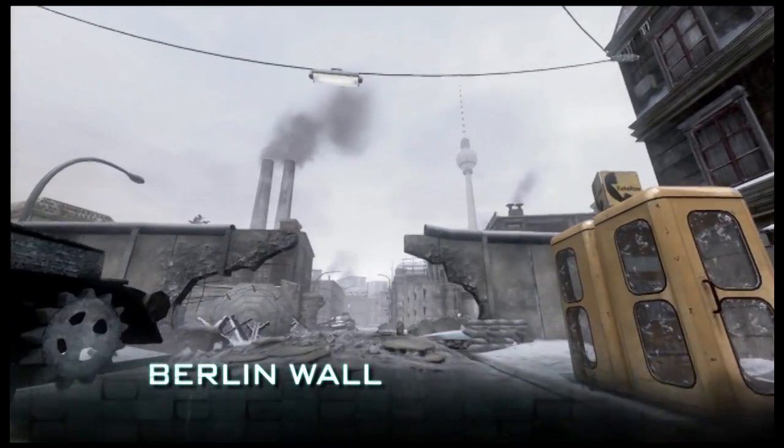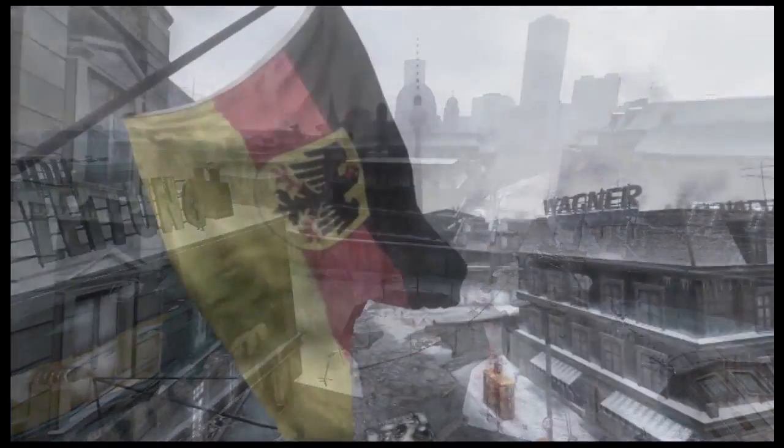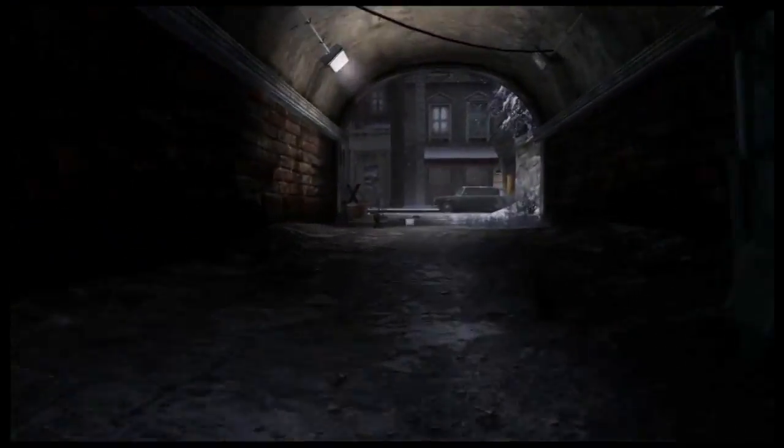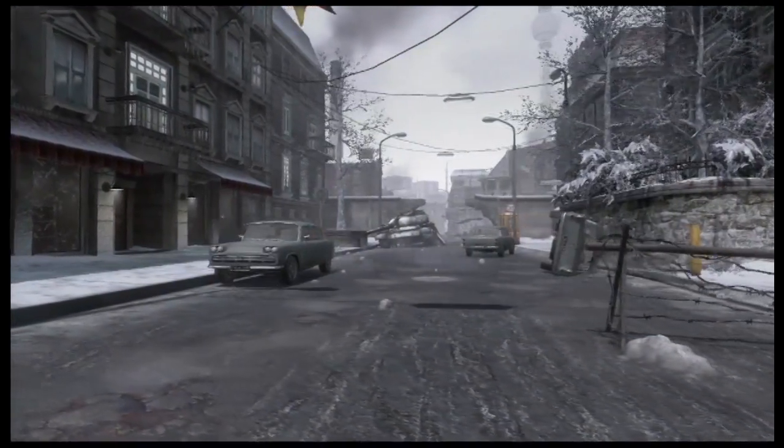Our large map is Berlin Wall. This focuses on the checkpoint Charlie area of Berlin. It puts you fighting on the two different sides of the wall. So you've got East Berlin versus West Berlin kind of thing going. Berlin Wall has certain attributes about it that if you use it right, you're going to have the competitive edge over your opponents. It has a lot of very long view distances.